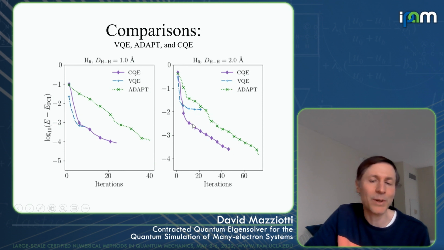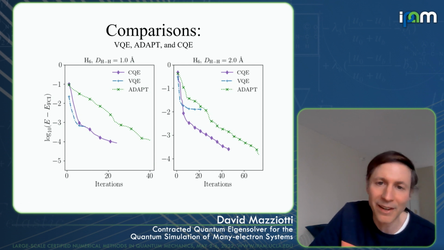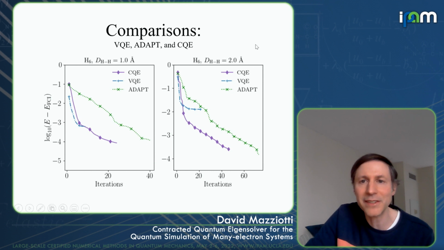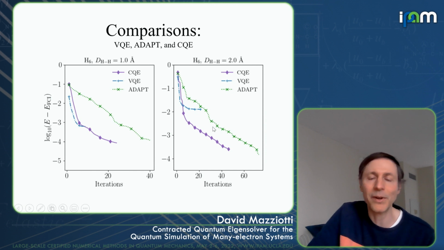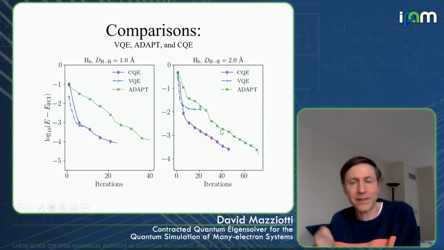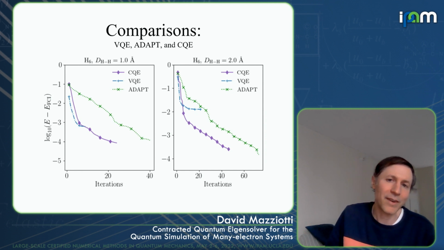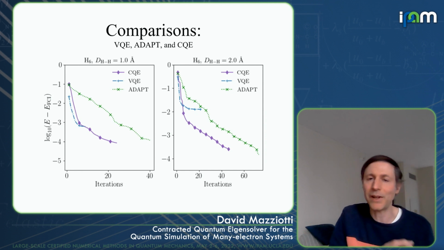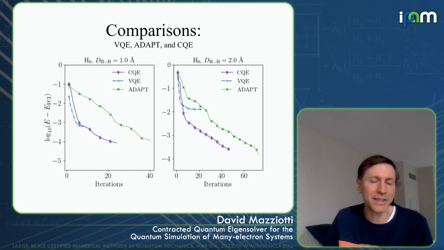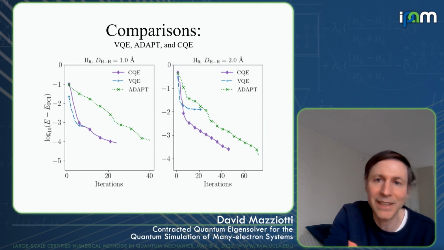In this particular case, we're using a recent advance where we implemented a quasi-Newton second-order optimization scheme to accelerate the convergence. And you can compare that to the performance of the ADAPT. The ADAPT basically takes a lot more iterations. It also gives very good accuracy, but it takes more iterations as it has to perform the optimization of the inner parts, as well as at different iterations perform optimizations of the variational parameters.